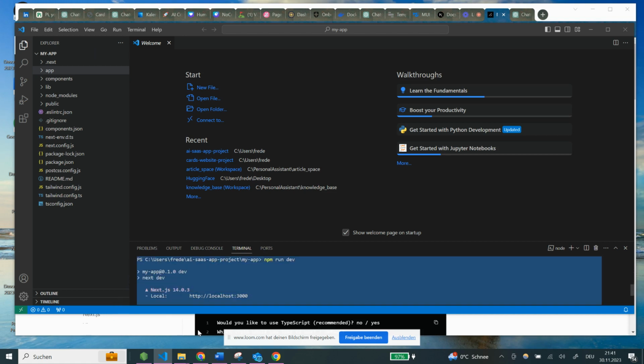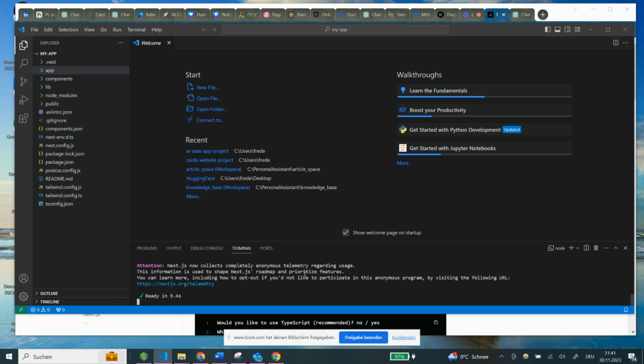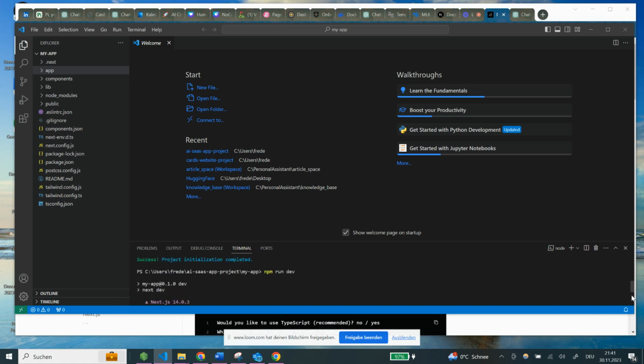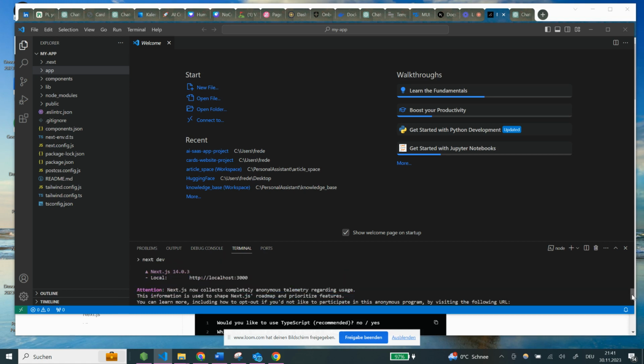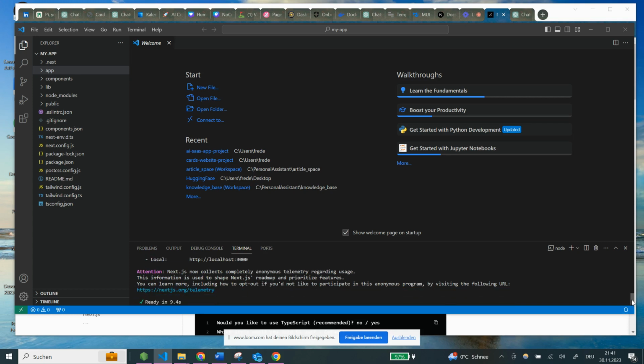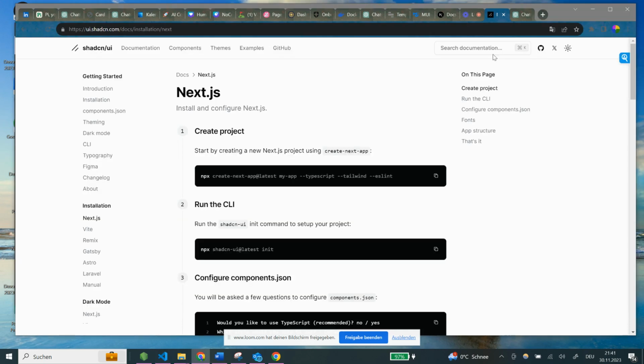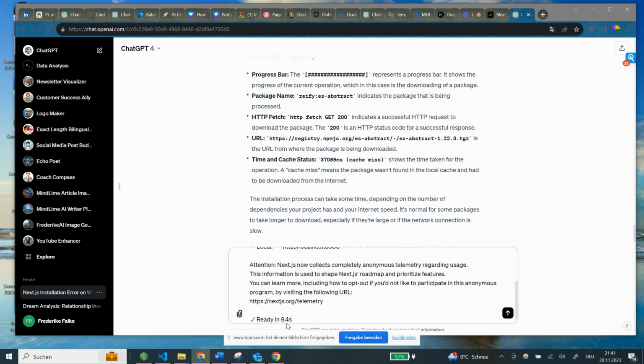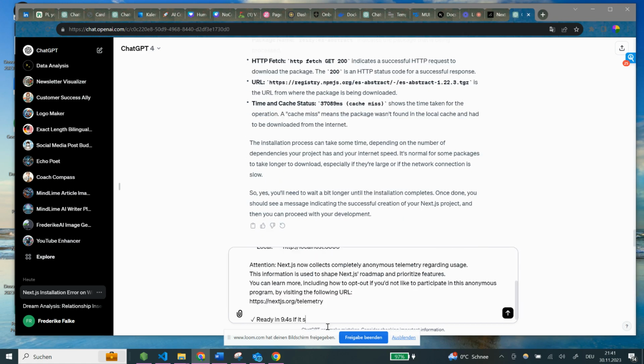So we just want to have this one. It says something. It says the localhost 3000. But let's quickly still ask if it says ready in 9.4 seconds, does it mean we have to wait, or is it done with the command?